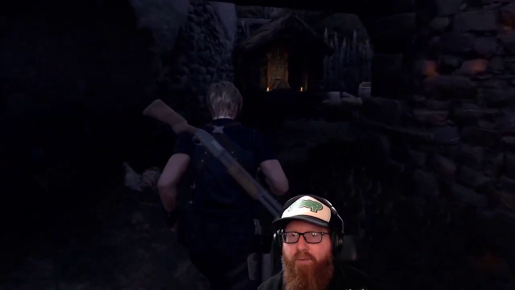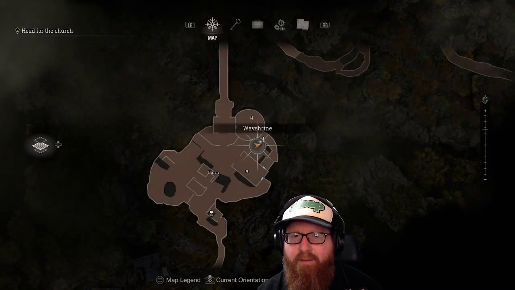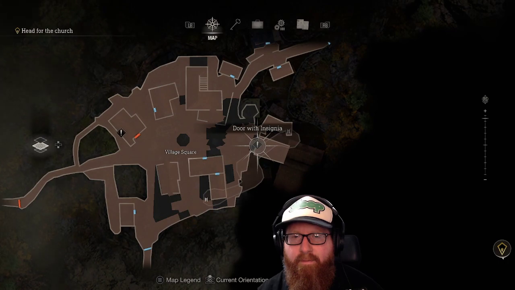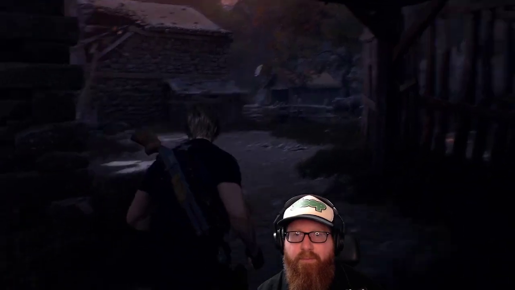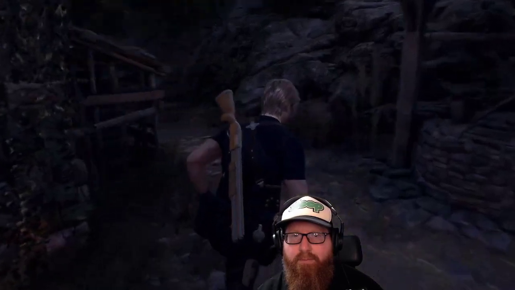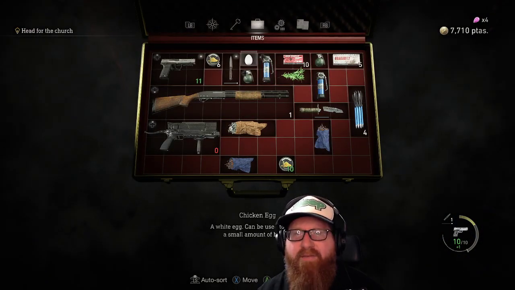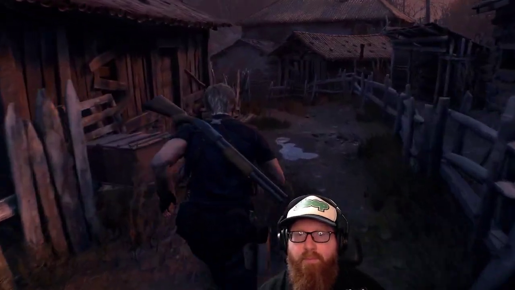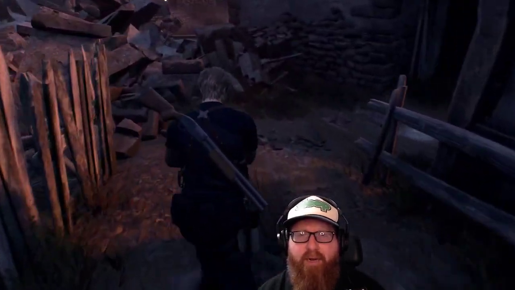Now, I think we can unlock this too. With that? No, we need a... No, we can't use that. Wait, where was that door with the insignia? Back to the village. Let's use a green. No, let's have the egg. Let's have the white egg. Was that in the underground section there that I missed somewhere?